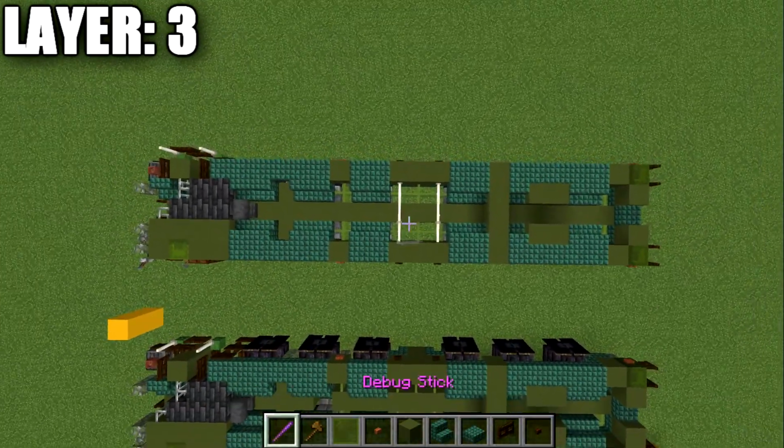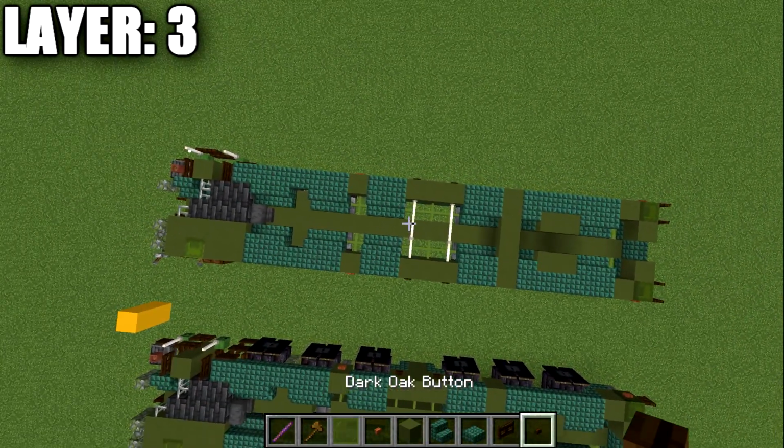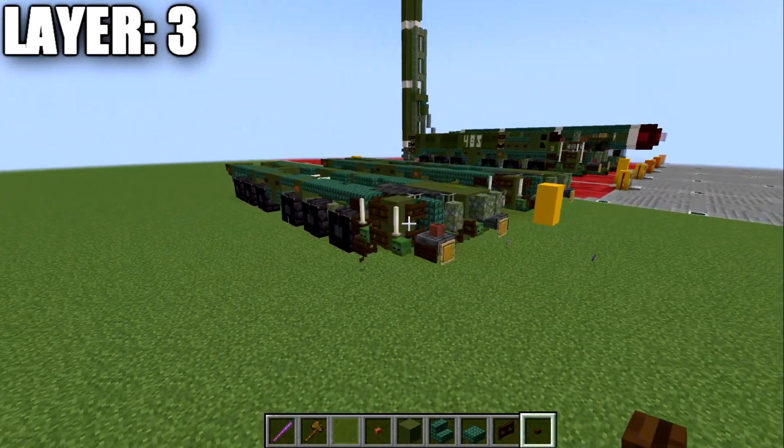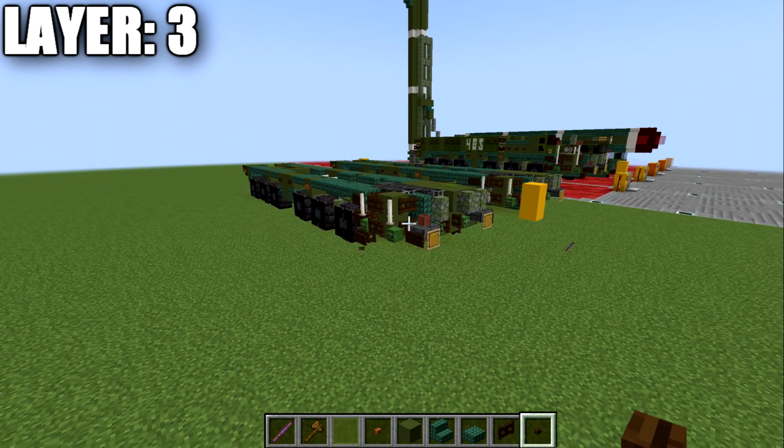Here is a top-down view of what it should look like. And once you have that all squared away, that is going to wrap up everything we have there for layer number 3 for the build. And with that, let's go ahead and move into layer number 4.